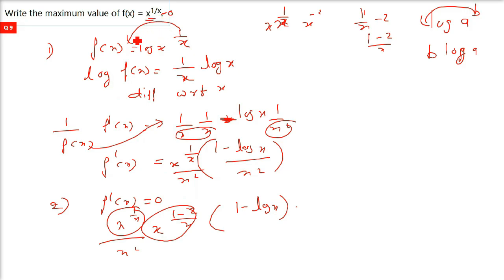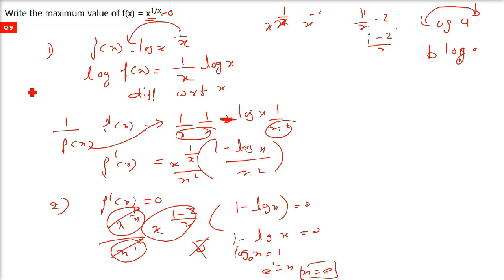I'm assuming that this 1 minus log x thing you understood. So just 1 minus log x equals 0, you get log x equals 1. I'm just explaining these different scenarios. The others are not possible. Only 1 minus log x equals 0 is possible. So whichever way you go, now coming to the original discussion, 1 minus log x equals 0. Log x is equal to 1, that is e raised 1 equals x, so x equals e. And please anticipate this question is going to come again in your multiple choice questions. So x equals e is the critical point where we need to check for maximum and minimum.